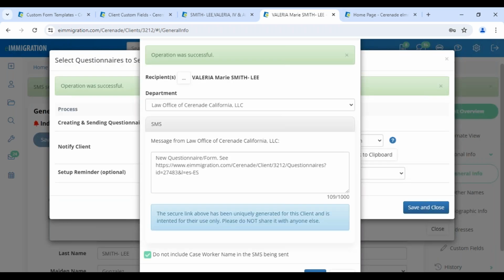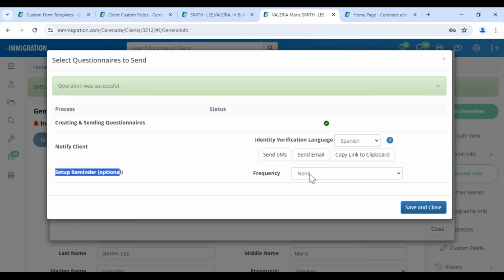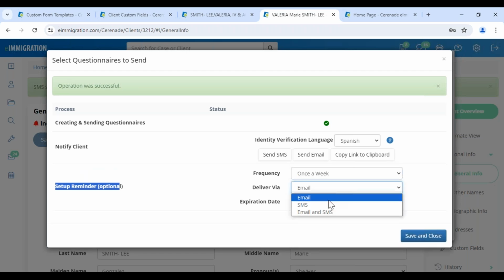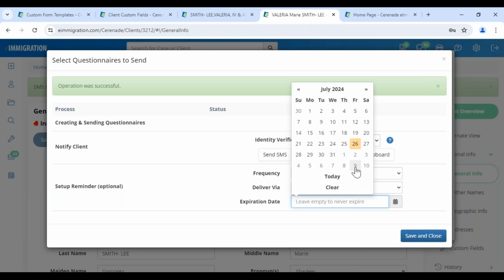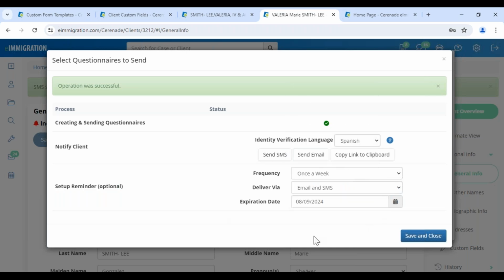And you could set up a reminder, which I think you should. People prefer to send maybe once a week, like a text message or an email or both, and maybe stop sending it after 2 weeks or so. But yeah, you can schedule these reminders automatically so the clients know they haven't completed that questionnaire. Once they complete, then we don't send more reminders, of course.